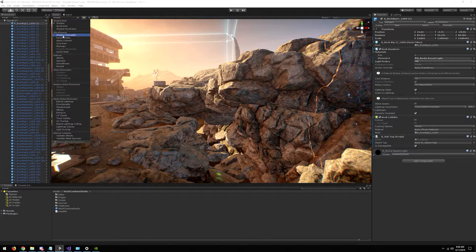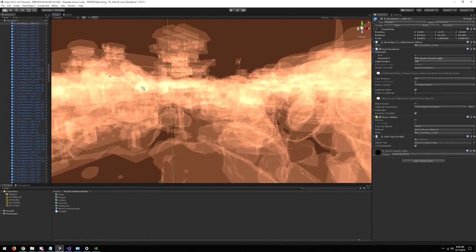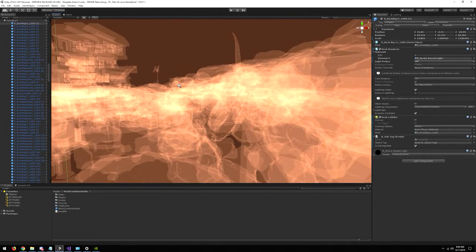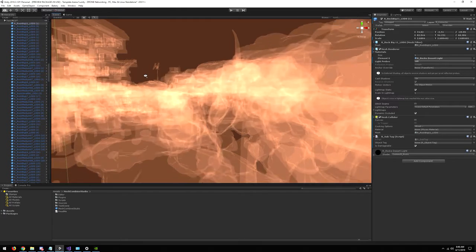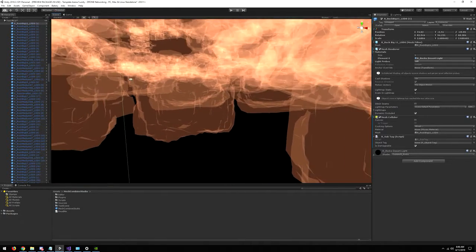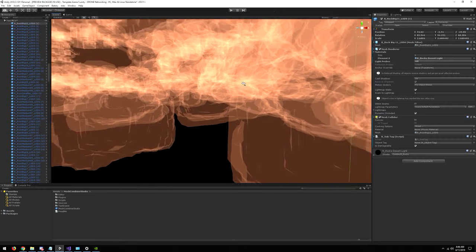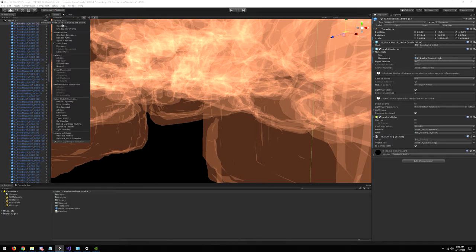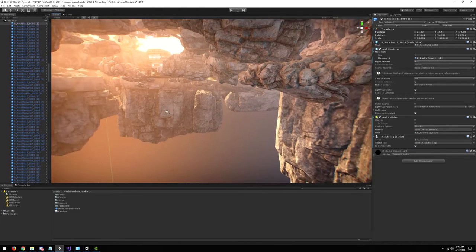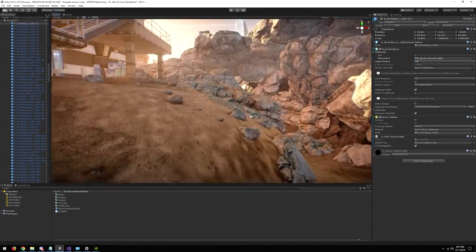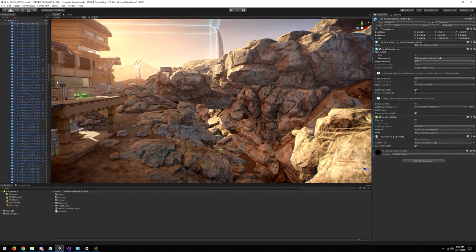So if I go here and I select overdraw, you can see the issue. And then we have another issue, is that if we go below the terrain, we have all these rocks sticking through, which are never visible. So we need to solve this.